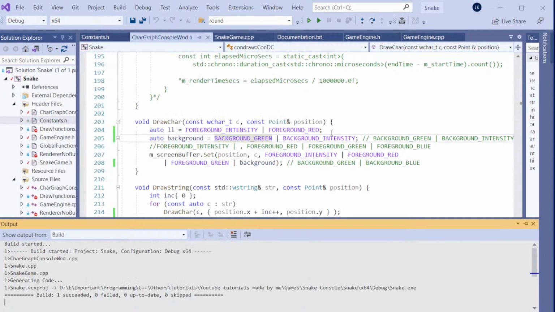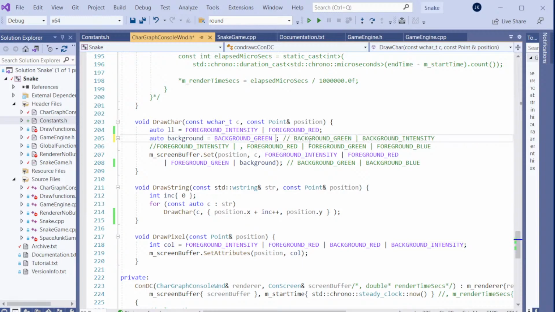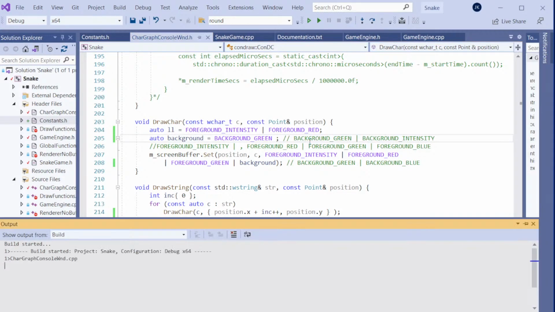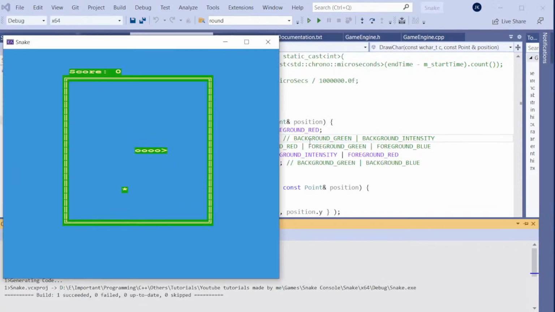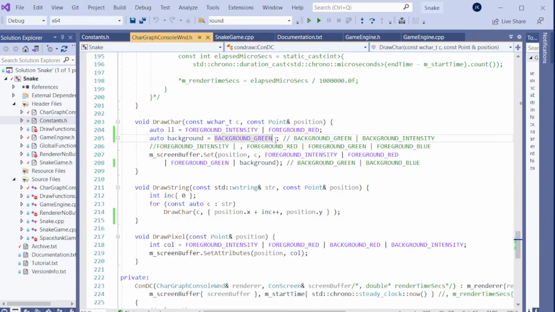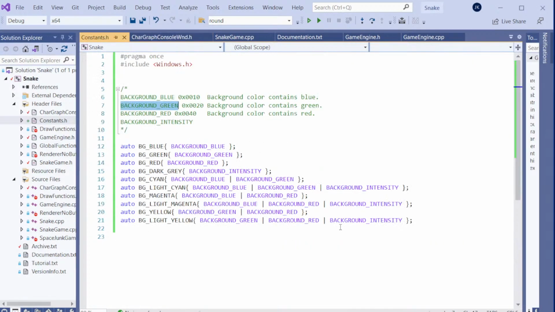And if I take now the without intensity, we get the darker version of green, isn't it? Yeah, this is darker. So yeah, it's the same logic as the other ones.